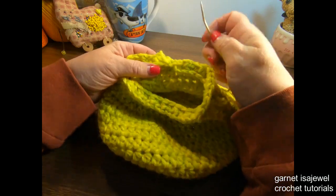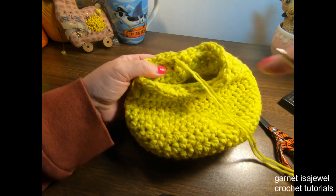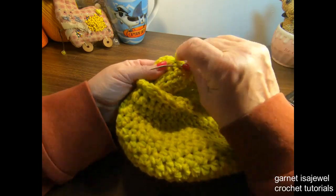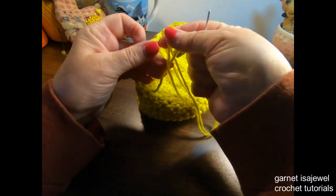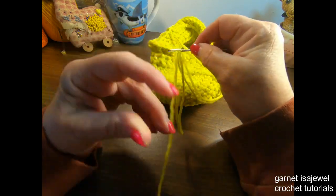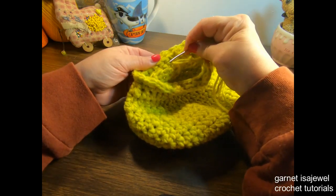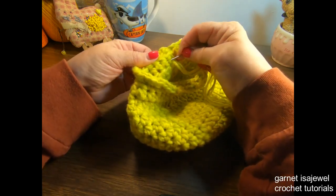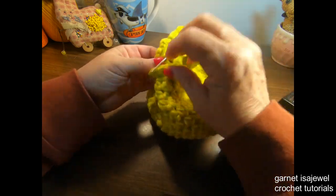So I'm going to take my ends, and I'm going to come down below that chain stitch look on the inside, come down a few rows, and then I'm going to weave my ends in. Whoops, fell out of my needle here. So to weave my ends in, I like to go over about 4 or 5 stitches, usually right along where the stitch is on the previous row. So basically the bottom of the stitch. Okay, and then pull it through.